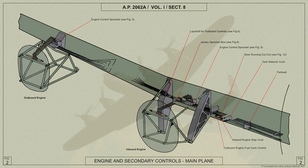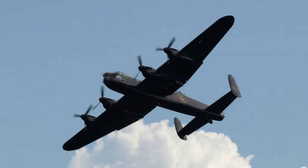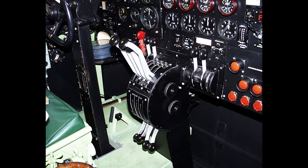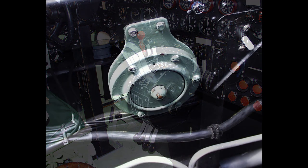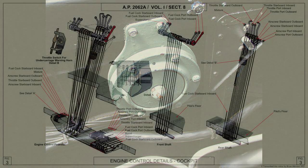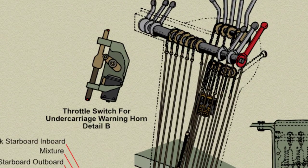to the outboard engine. If the main wheels are in any position except locked down, when the throttle is less than one-third open, a warning horn is automatically sounded. The switch controlling this horn is mounted inside the pilot's control pedestal.